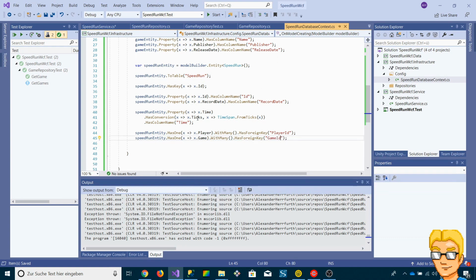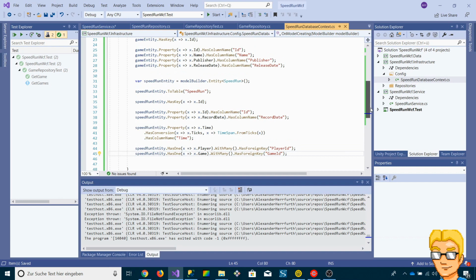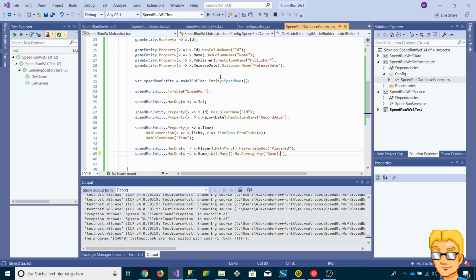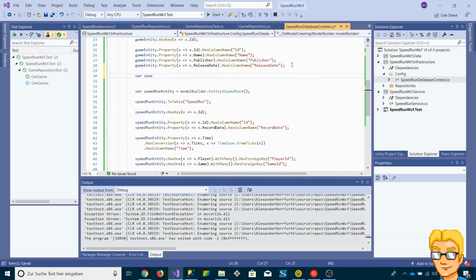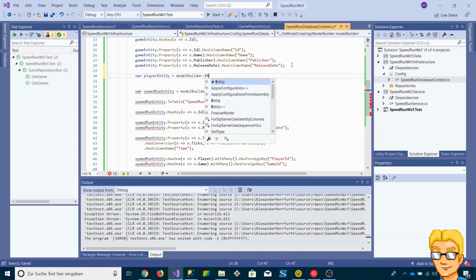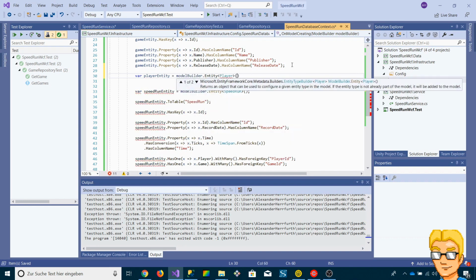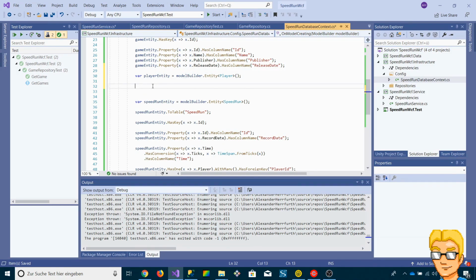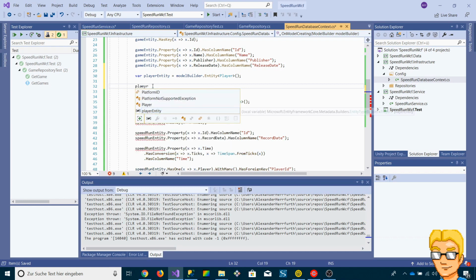And in order for the speedrun to include its component, player, we need to also map the player entity to the database. So let's do that up here. Yeah, let's do the same old thing.